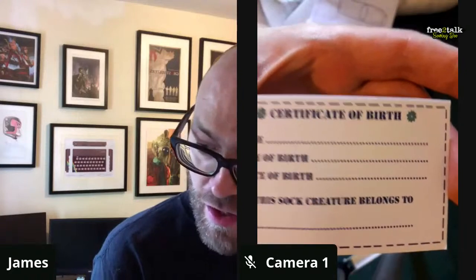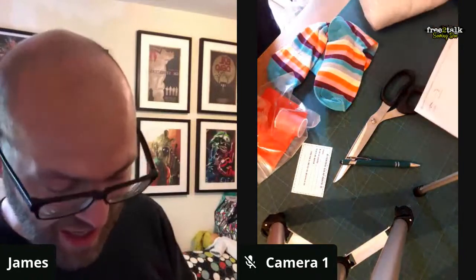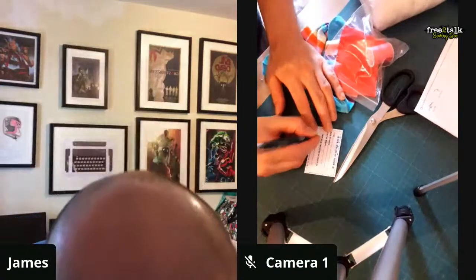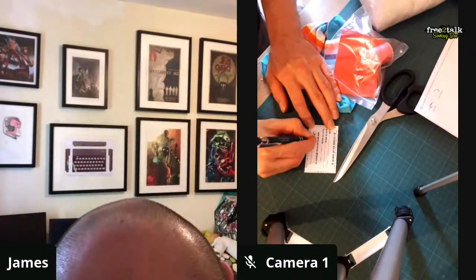There's a little directions. And then this is my favourite thing. It's a certificate of birth. So it's a birth certificate for the snail. So I need, at this stage now, to think of a name for my snail. But I will fill in the other bits. So I'm going to think about this as I sew him, because maybe the personality will come out as I sew. But just to make sure that nobody else nicks my snail or my birth certificate, I'm going to make sure I get my name down. So if you haven't done this already, put your name down.